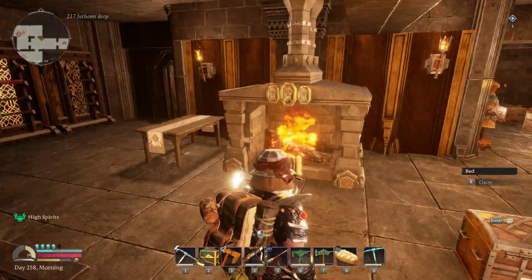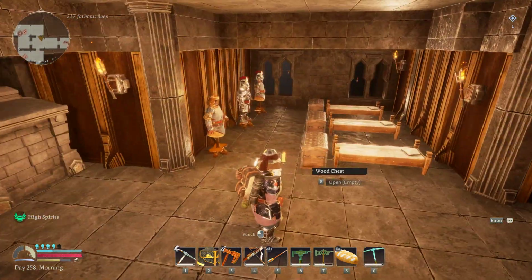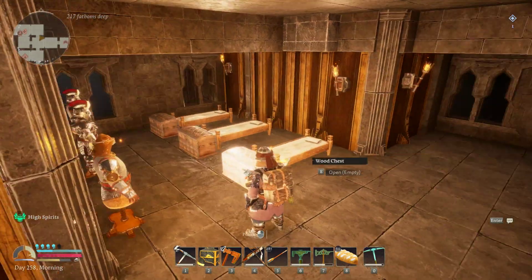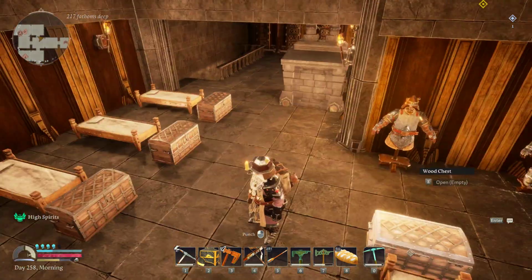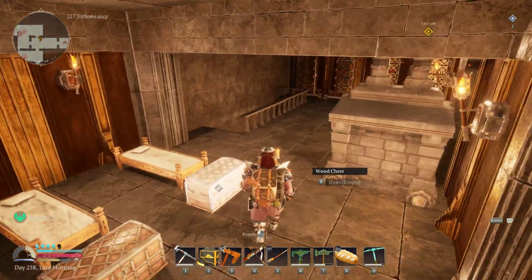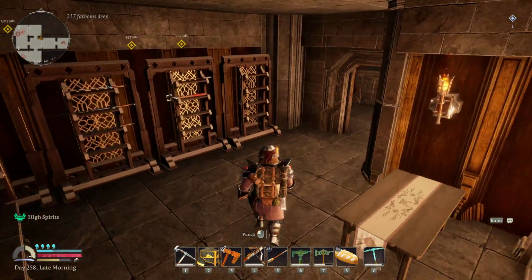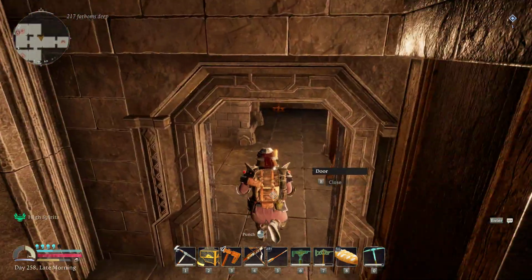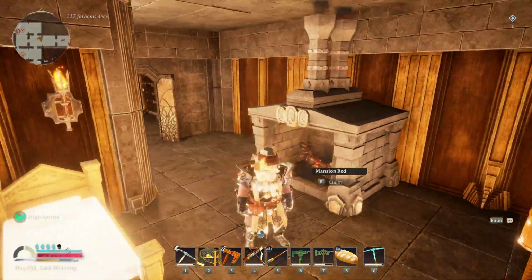Upstairs you have the bunkhouse for 8 guards or soldiers, personal trunks or footlockers, armor and weapon racks, and then the sergeant's quarters. Little private room, slightly better bed.